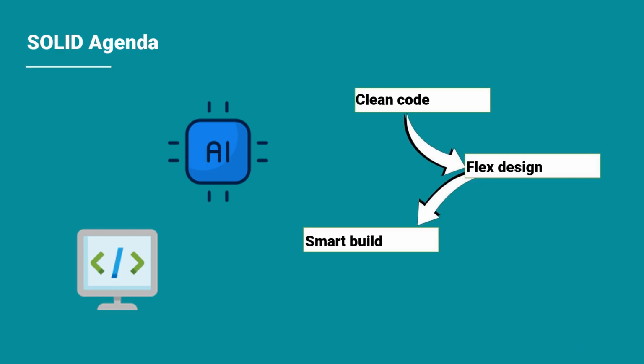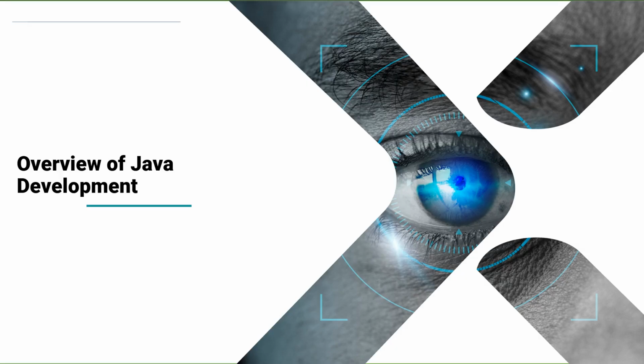By understanding and applying these principles, you will create a robust architecture that can handle future changes with ease, enhancing both the maintainability and scalability of your software projects. So now, it's time to apply these principles in your own projects, creating exceptional software that stands the test of time. Happy coding.